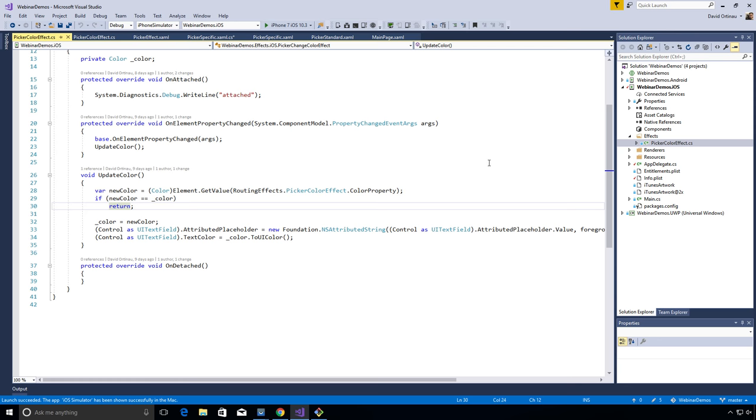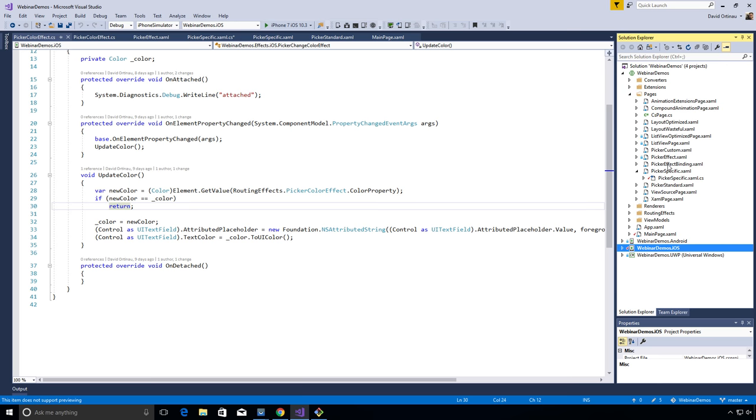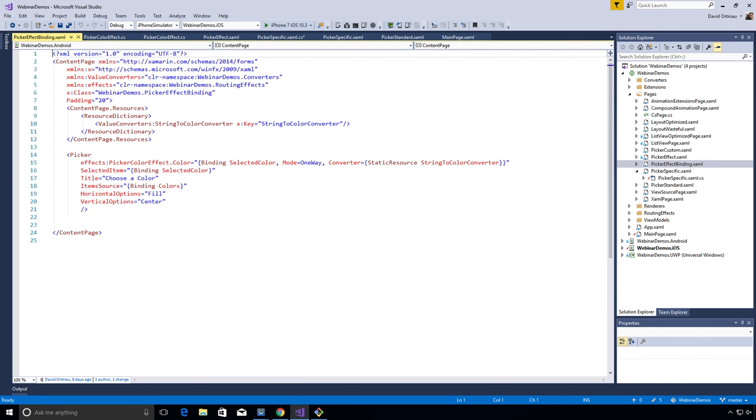All right, so let's go back to the XAML page and see how this is all implemented there. Similar to the effect that we just looked at, we're going to do the same thing. We need to have a namespace reference. In this case, I don't need to reference the assembly because it's my existing assembly. It's my own. It's part of what I'm doing. I don't have a PCL. I have a shared project, so it's the same. And I'm going to be referencing my routing effect, and I've given it the namespace of Effects.